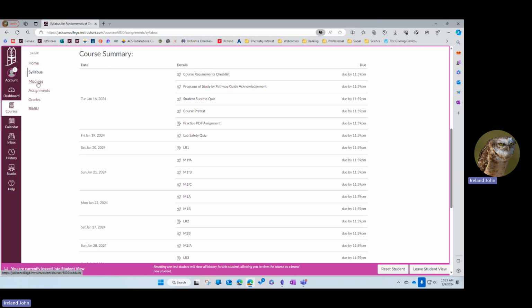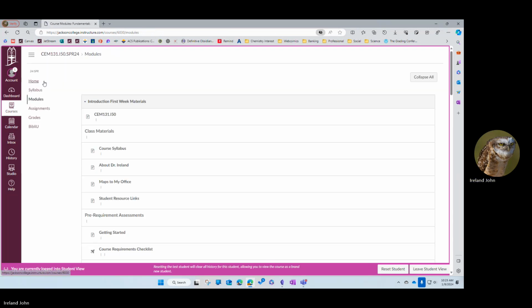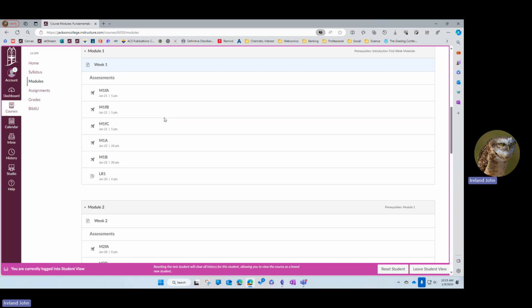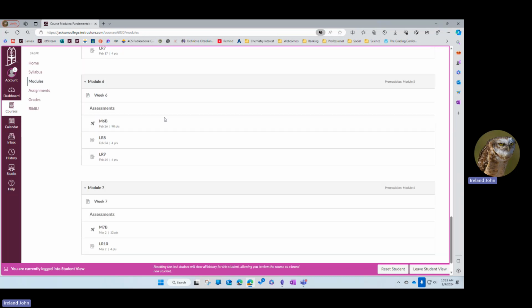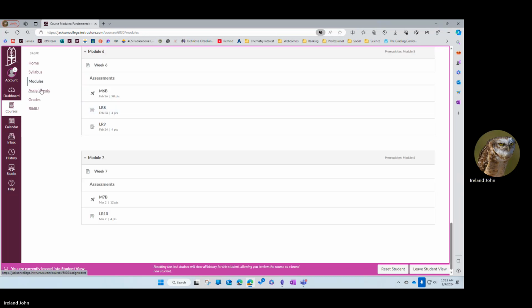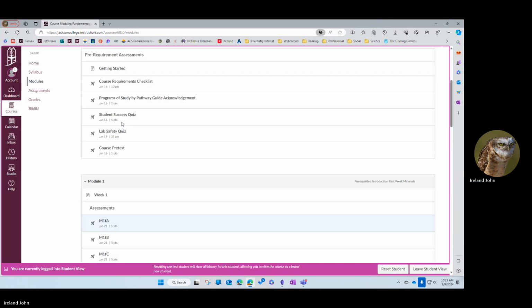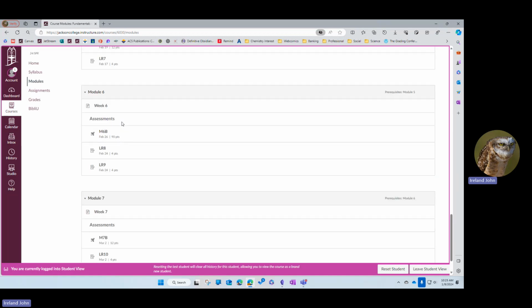The third option, Modules, is a breakdown of the course by learning units. They will be listed in chronological order, so the first modules are due first. It is a great place to look for what is due in a particular unit we are working on, or to directly lead to a particular assessment. You can see how the modules stack up as we go down. And they're not all completely filled in yet, so don't think that the later modules are this small.